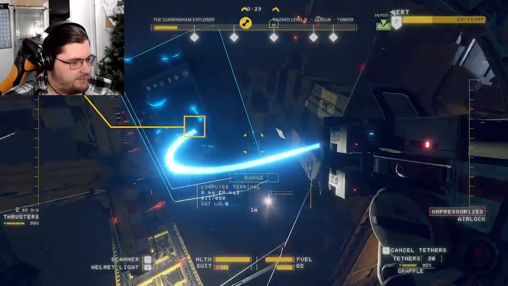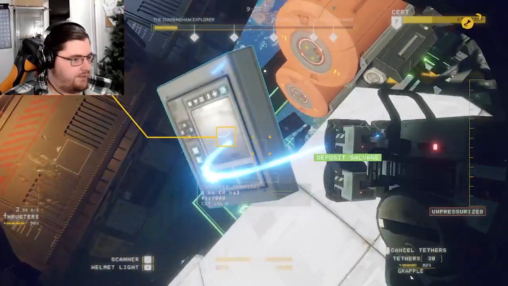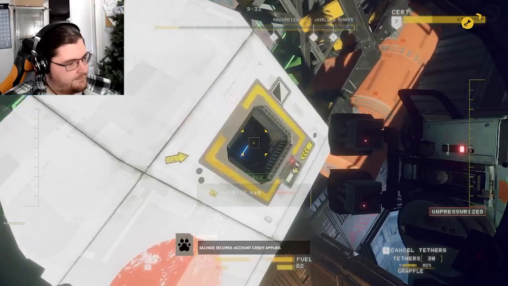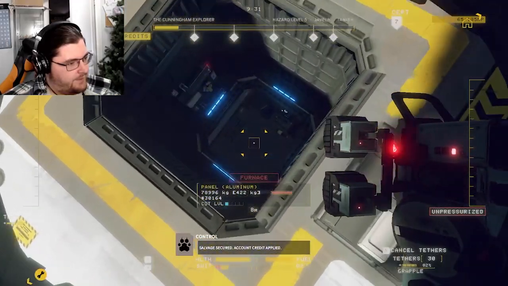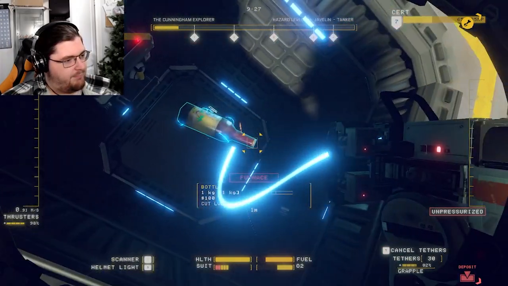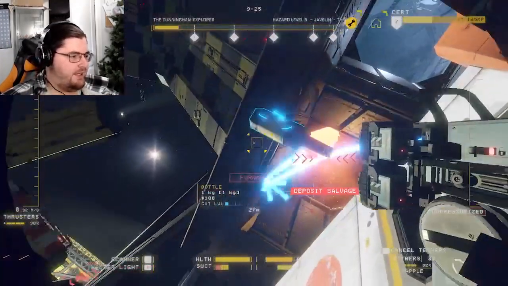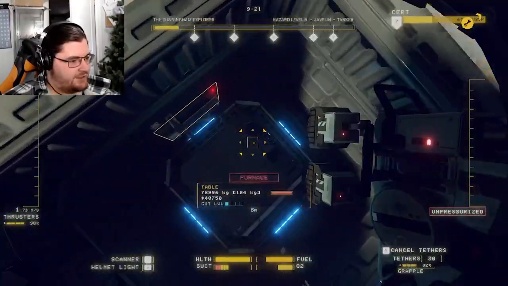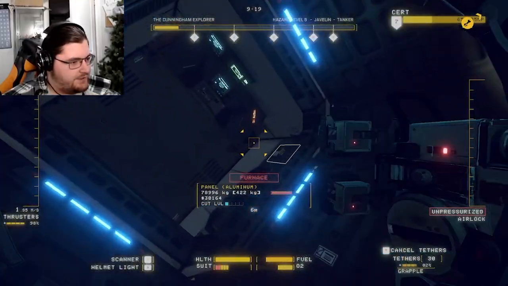Alright. Take out everything that's important to us, that we don't want to break when we take the air out. Salvage secured. Account credit applied. Get rid of this stuff. Little bottles like this are what's gonna end up breaking our helmet when the oxygen goes loose.